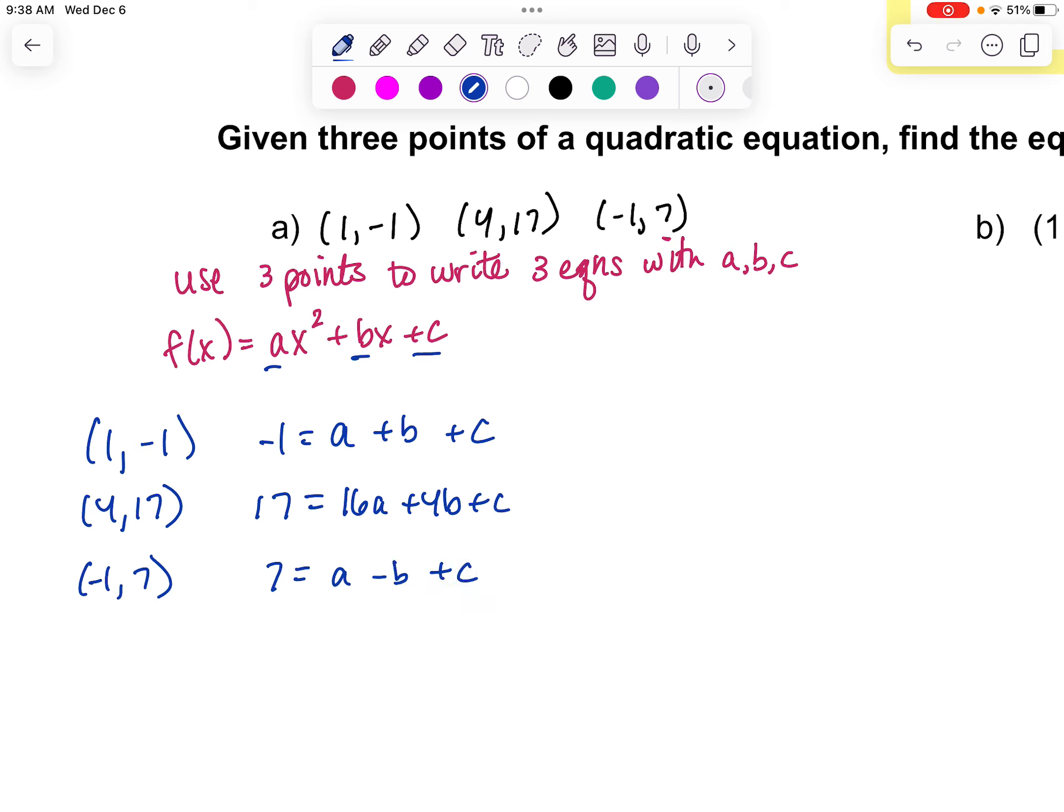Now, you may or may not recall how to solve equations or systems with three variables, but essentially we have to eliminate one value two times, and then now we have an equation system with two variables, and then now we can go ahead and solve that. So the easiest variable to eliminate in these types of problems is always c. So I'm going to multiply this top equation by negative 1 and add those two, and that will give me 18 equals 17a plus 3b. And then now, if I do the same thing with these bottom two equations and I multiply this guy by negative 1 and add those two, that will give me 10 equals 15a plus 5b.